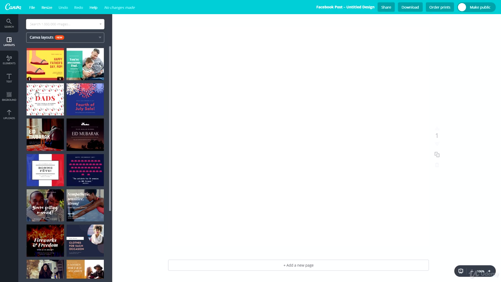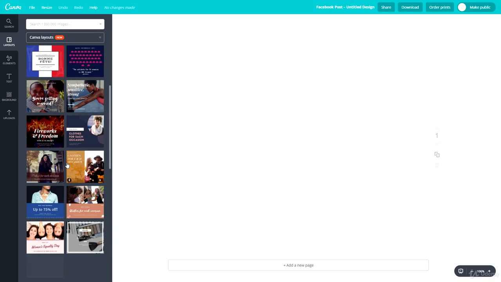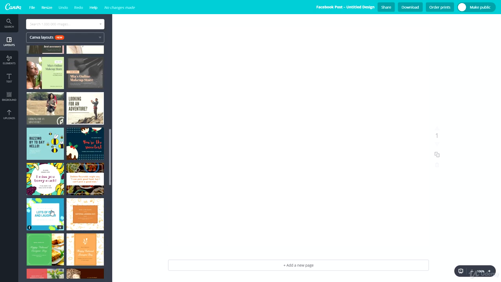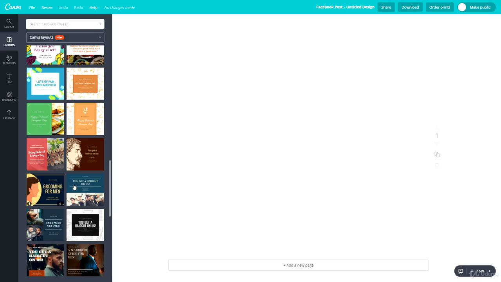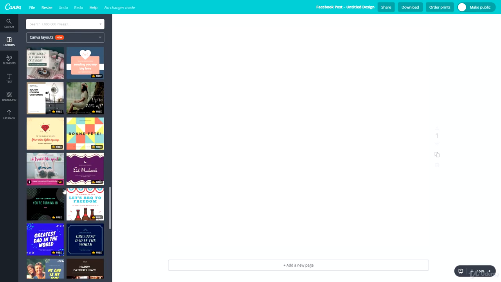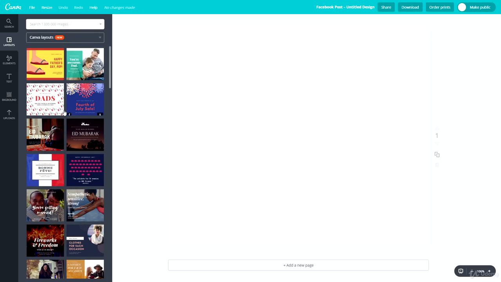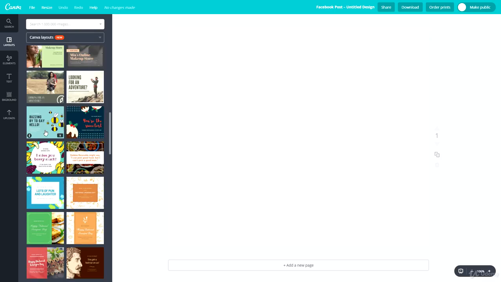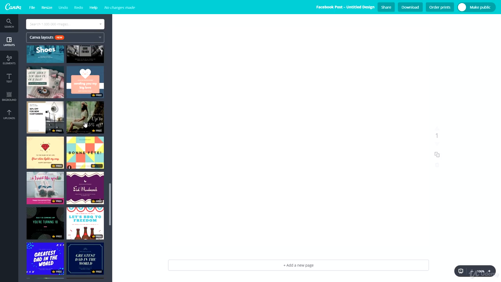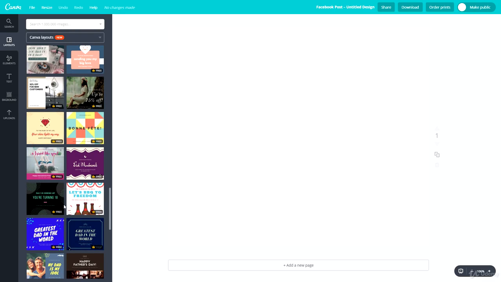So we have all of the different layouts over here on the left for us to choose from. Fantastic. And most of these actually look like they're paid ones, which is annoying indeed. But not to worry, we'll find one which is not paid. So that's absolutely fine. Here we go, there's some free ones down here. Perfect. So it looks like they've put all of these paid ones above the free ones to try and trick people. But don't worry, scroll down a bit and we've got a ton of free ones. So that's fantastic. Okay, so from here we've got a load of free ones. Awesome. So we're going to pick one of these free layouts and then we are going to begin designing.